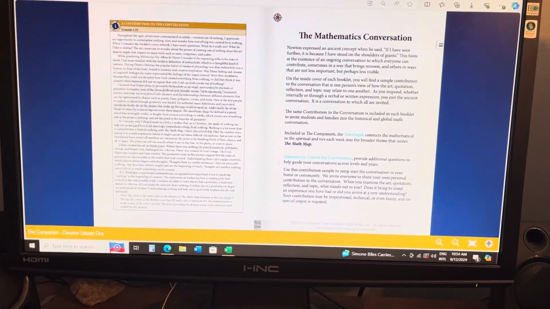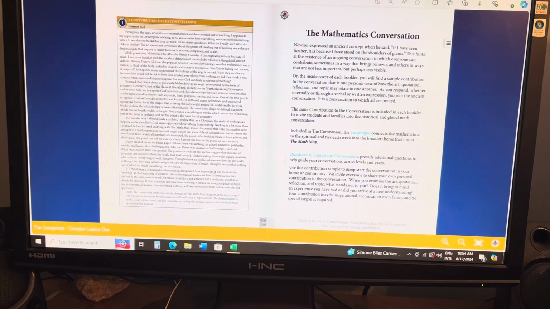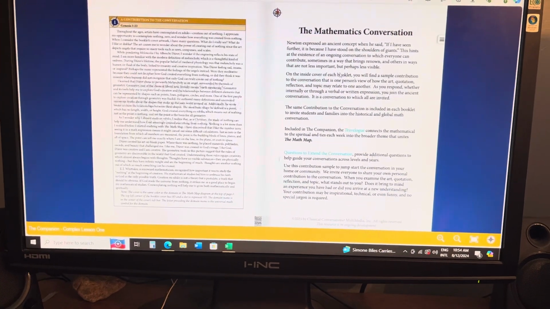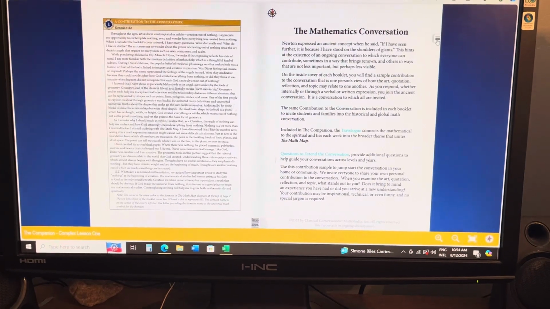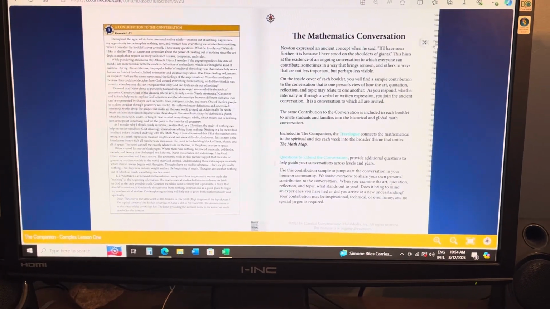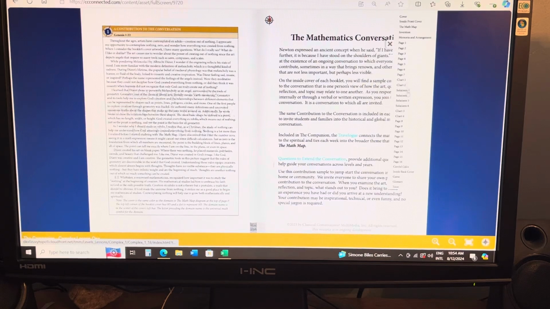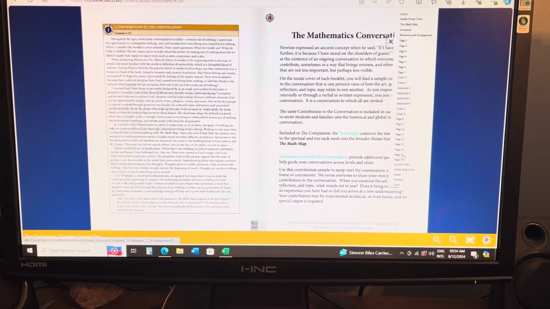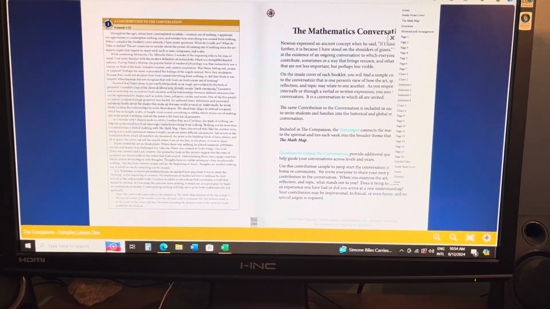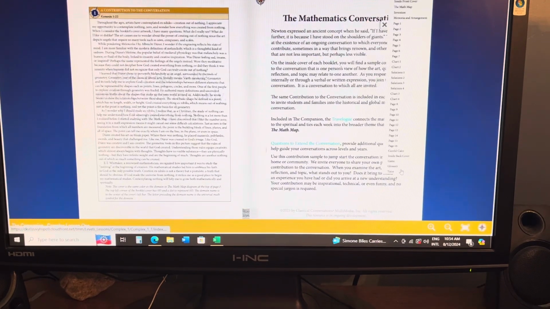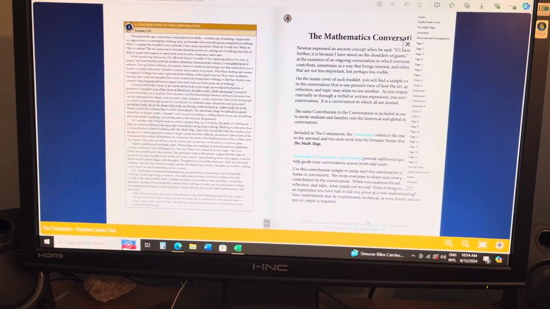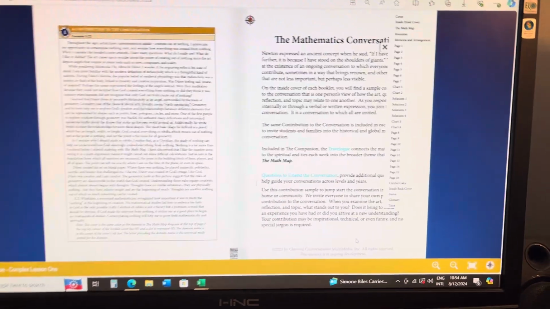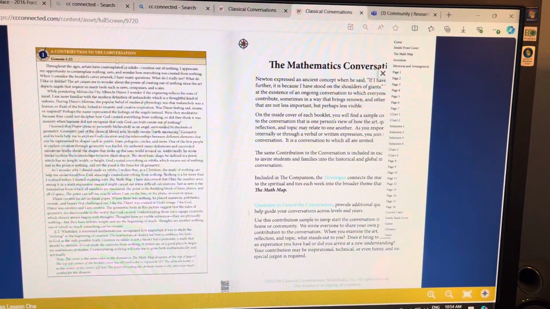Again, this is the conversation that you will see in the booklet, and this is the extra stuff for you to read and deepen the conversation. These little lines right here, if you click on them, it's just a quick navigation tool to get you wherever you want to go in the math map. There's even a glossary, a game. There's things in here that you don't even see in the math map. They're extra things.